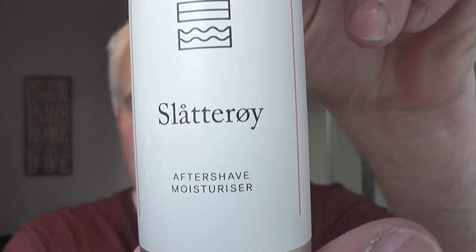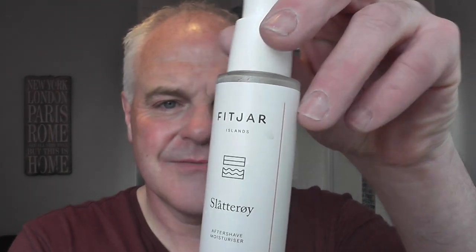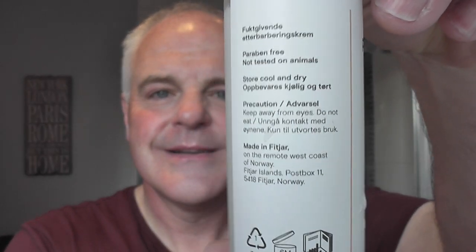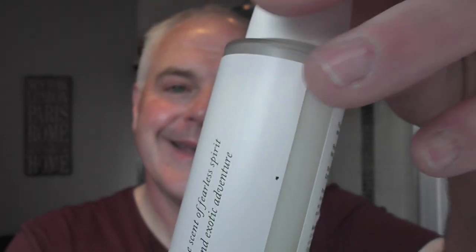Oh, yeah. Excellent. And to finish it off, I've got some of the Fitjar Islands Slatteroy aftershave moisturiser. These have just recently come out, but again, beautiful packaging. Look at that. The scent of fearless spirit and exotic adventure. Yeah, very nice. Great. Paraben free.